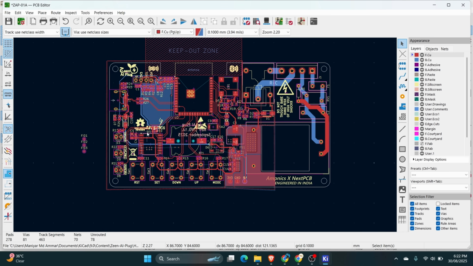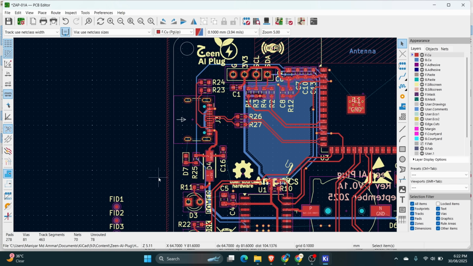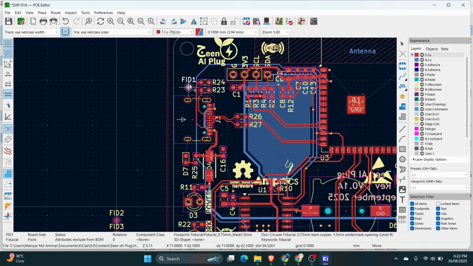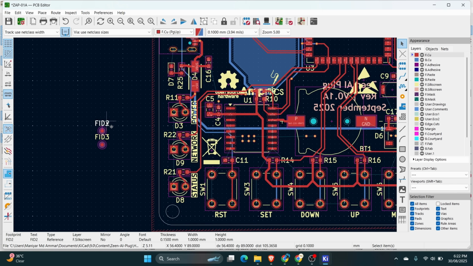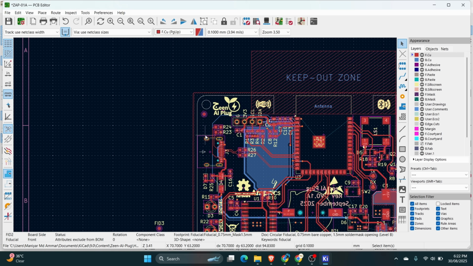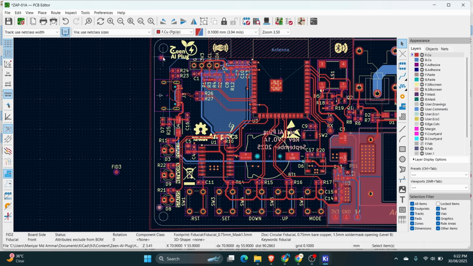Now the question comes in our mind, where to place this fiducial point on the board. So you have to make L shape and you have to make on left top, left bottom and right top. So in that manner I will put all these fiducial points. Okay, I'll keep it here and I'll delete this designator, I don't need it. So and I will align it also.